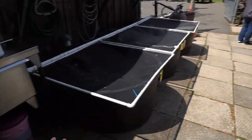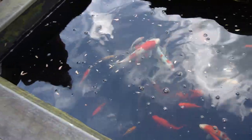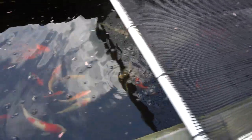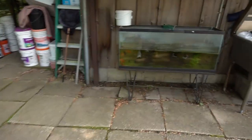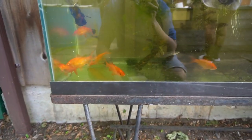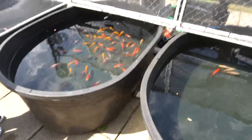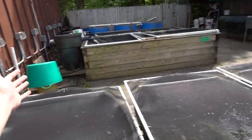Over here they have this area of all these giant tubs with different koi and stuff like that. These are some really, really nice koi — the extra large koi as they call them. There's a platinum one hiding back there. Over here they also have this outdoor, probably like 55-gallon with a ton of goldfish and tadpoles. I don't know what kind of frogs they are, but these are massive tadpoles. These are some really, really nice fish. All of these tubs are filled with koi, comets, everything.